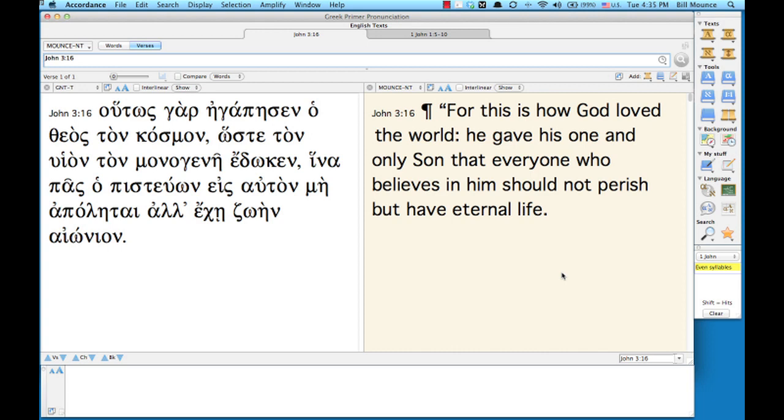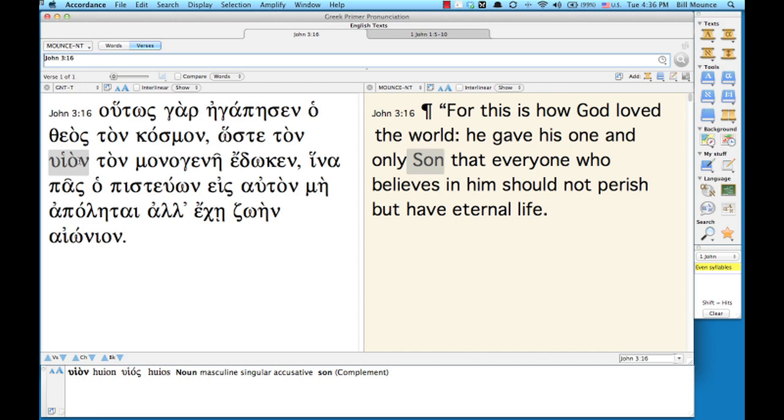As we look at John 3:16, I want you to scan through the words and find all the diphthongs that you can find. Well, the first one's pretty straightforward, isn't it? It's that first word. So you have an omicron upsilon, and that's pronounced oo, so the word is houtos. Look for the next diphthong. It's down on the third line, it's huion. So you look and you can see one diphthong and one single vowel, so that tells you there's two syllables, and it's got a rough breathing, so it's huion.